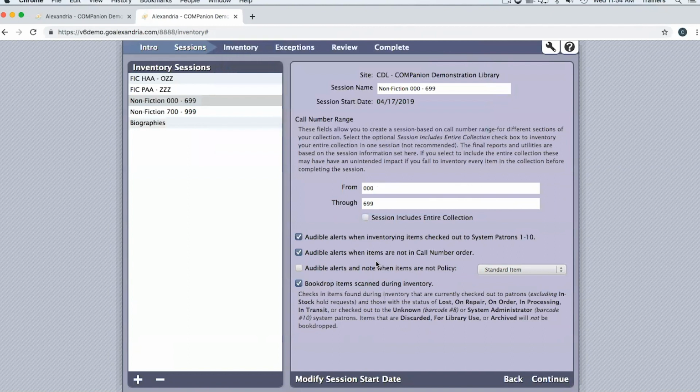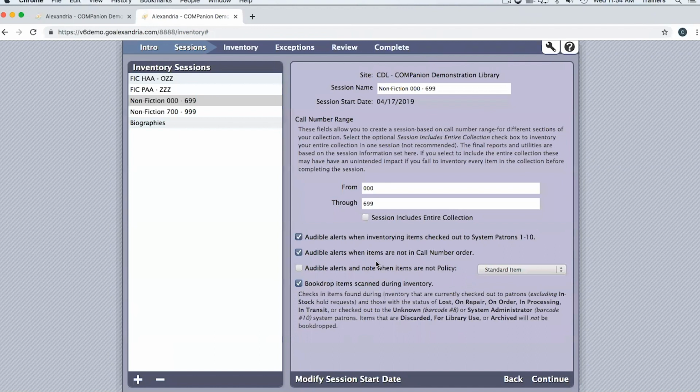So inventory manager, extremely powerful, very user-friendly. It's a great tool for coming across all of those discarded items, lost items, and getting them weeded out during the time of inventory. But overall, if you're used to doing inventory in a couple of different ways, this isn't the end-all be-all tool for you. All right, I definitely recommend giving it a try. But for now, if you've already done an inventory or already have some processes in place, go ahead and stick with what you know, okay?